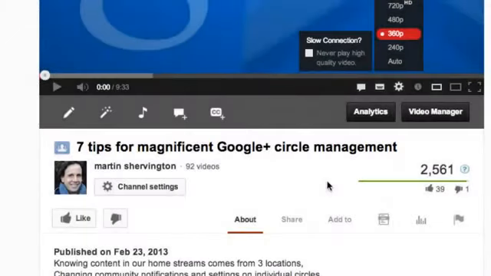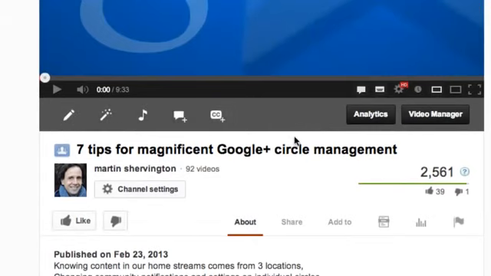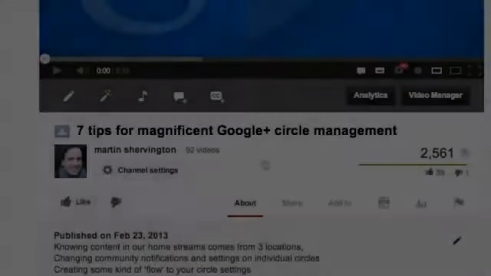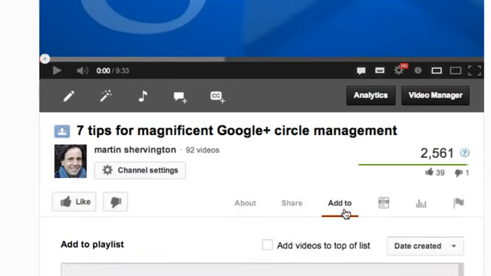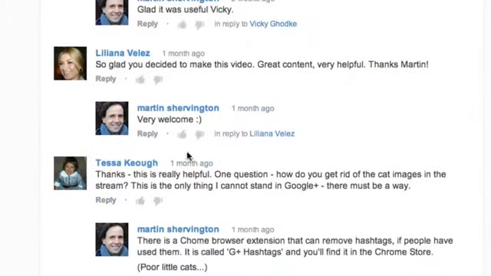Now we're looking at a video. The first thing to see is that if I click on the cog, I can change quality. I happen to do mine in 720 HD, so if I click on that, it will change the settings and make it better quality to view. Next, you can see the like button here. You can see about, share, add to, and that's add to playlists, and there's transcript, the statistics, and a report button. If I scroll down, you'll be able to see the comments, and you can reply by clicking on reply, and the message will just be put underneath. I can also thumbs up any comment that I particularly like or think is relevant for that video.